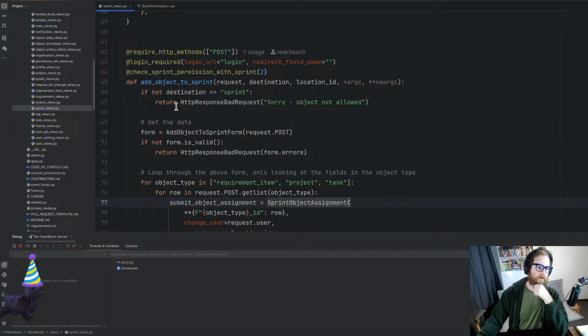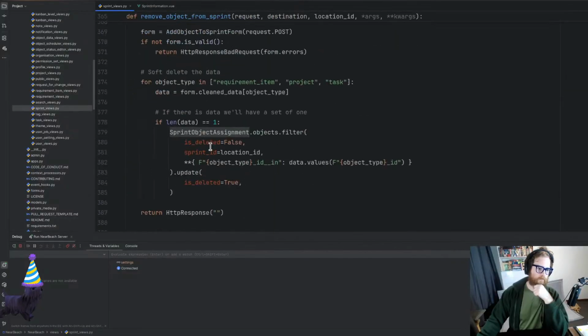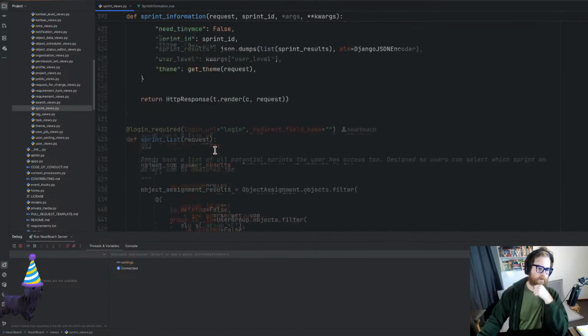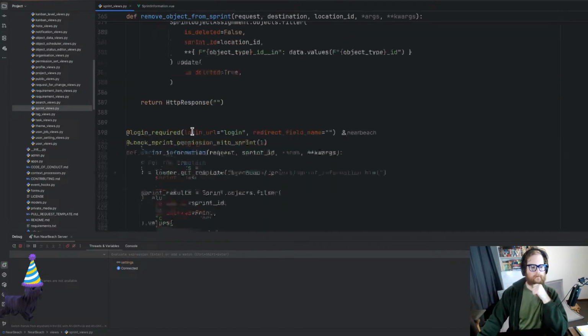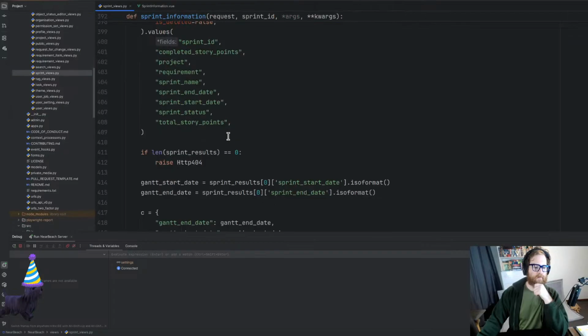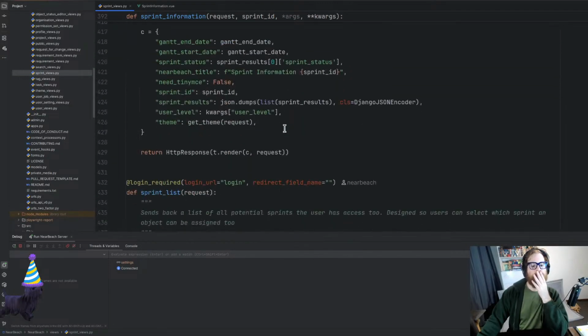All right, sprint information. We get the template, we get all the stuff, we get the Gantt sort of stuff also.